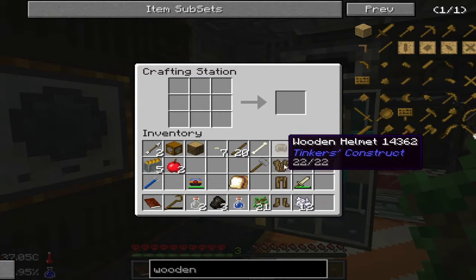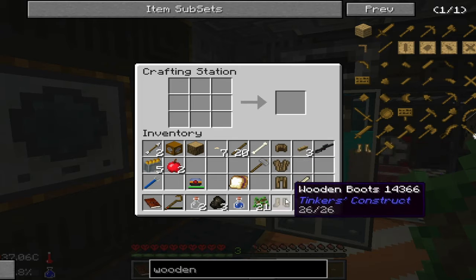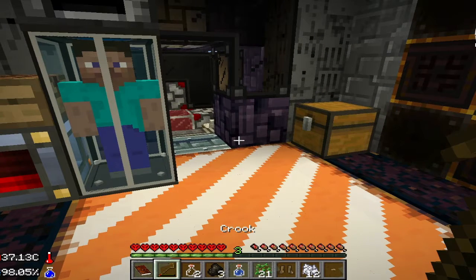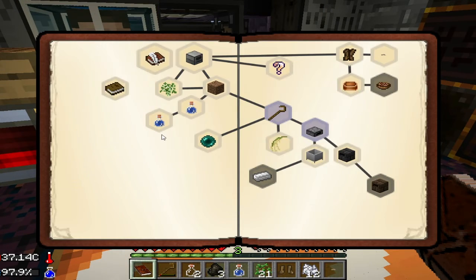Welcome back, everybody. I got some wooden armor, which you can see has almost no durability on the pieces. So, wouldn't be that practical for protection, but right now it's the best we have, so now we have all this extra stuff set up.